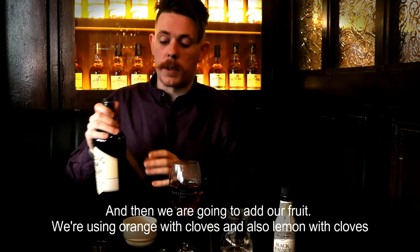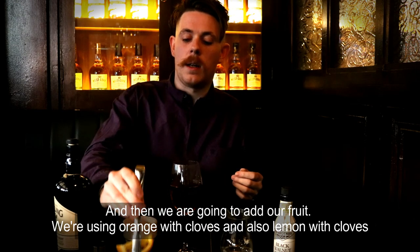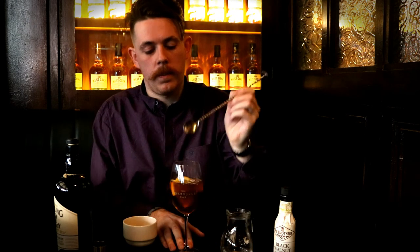And then we're going to add our fruit. We're using orange with cloves, and we're also using lemon with cloves. One more quick stir. Perfect. Sláinte.